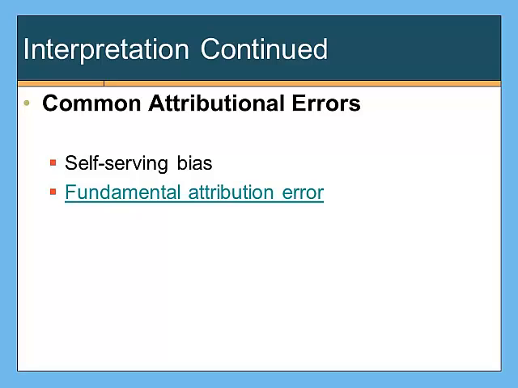Okay, the second kind of attributional error is so common that it's called the fundamental attribution error, and this involves the dimension of locus. And this means that we tend to overestimate the internal causes of others' undesirable behaviors and underestimate the external causes. On the other side of that, we are likely to underestimate the internal causes of our own misdeeds and failures and overestimate the external ones. Okay, so this means that even if somebody's providing evidence to us, showing us that maybe something is our fault, we're really not going to take responsibility for it because we don't really want to.